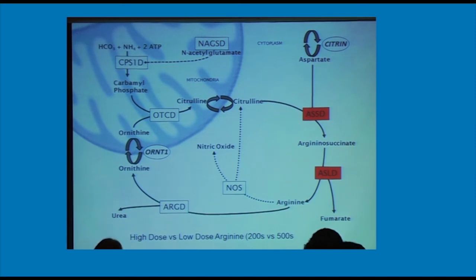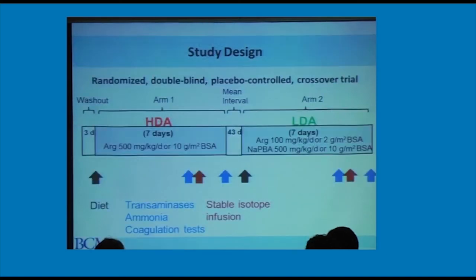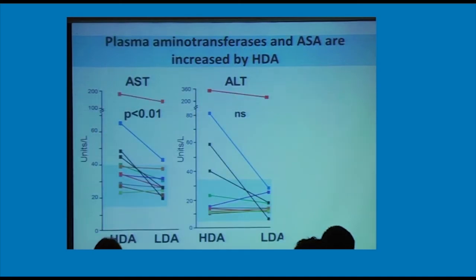So previously, you'll see that we used very high levels of arginine in these patients, upwards of 500 milligrams per kilogram over time to suppress ammonia by driving it back around to argininosuccinate. At Baylor University, Brendan Lee and his team did a randomized trial on this, looking at high-dose arginine and low-dose arginine and hepatic damage. To summarize it, they found that low-dose arginine had much less of an effect on hepatic damage. The livers actually looked much better on biopsy, on ultrasound, and the enzymes were much lower. And they used the other drugs like phenylbutyrate and triglyceryl phenylbutyrate, the glycerol conjugate. And that worked very nicely to keep the ammonia down. So they didn't have extra hyperammonemia, and it was easier on the liver. So we learn as we go.